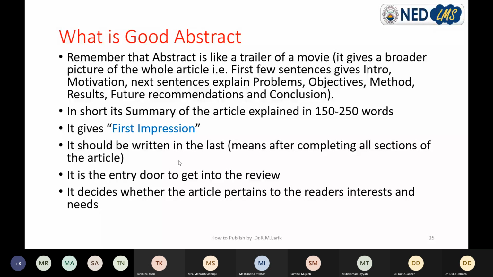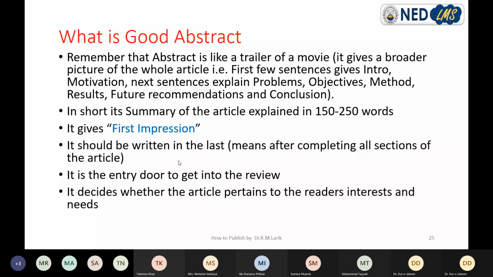Because it makes the editor angry with you, right? If you make spelling mistakes, if you make grammar mistakes, the editor thinks that you are not focused, and it means you're not a careful person. You are careless, right? So in the eyes of the editor, you must be a careful, not a careless person. Remember, only careful and focused people can publish in ISI journals, right? The people who do, take care of everything: the grammatical mistakes, the spelling mistakes, the flow of the paper, the flow of the work, right? Everything you take care of, and it is the entry door to get into the review.